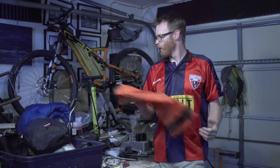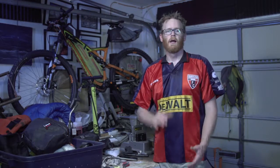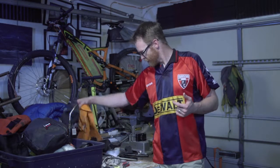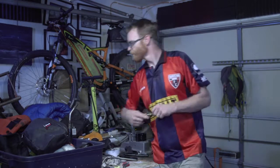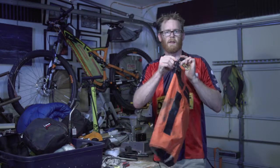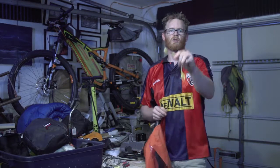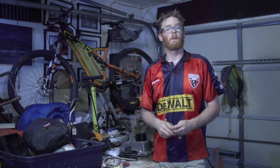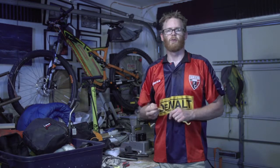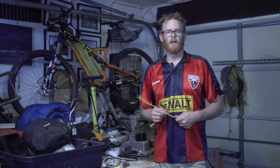This orange bag did slip out once. I used a Lone Peak cradle that held it, but the key to that working out was taking a strap, locking it onto a little D-ring, and then strapping it down — that held it in place really well. Jeff Hanson, a shoutout to you for saving my bag and saving my butt. Without you I would have lost my sleeping gear on day one and would have been in lots of trouble.